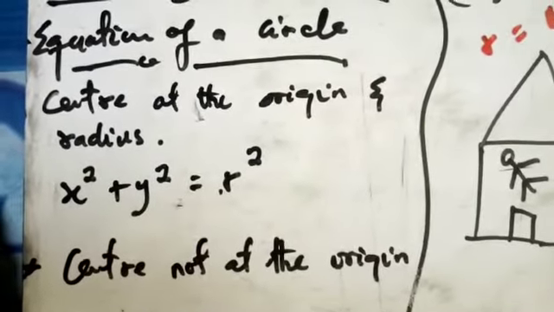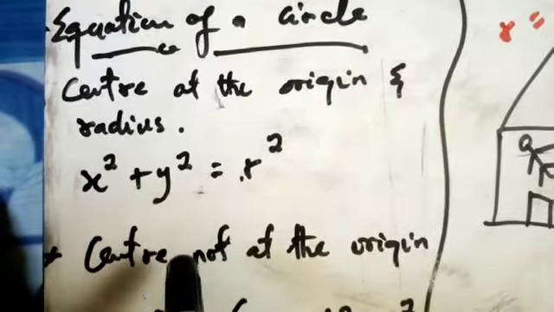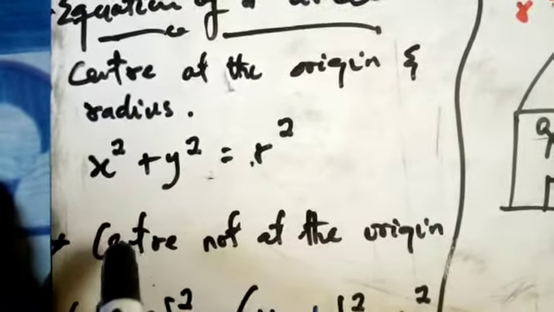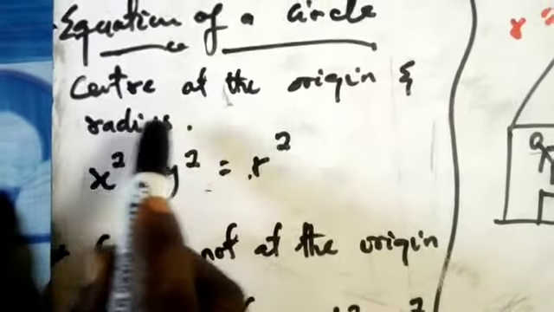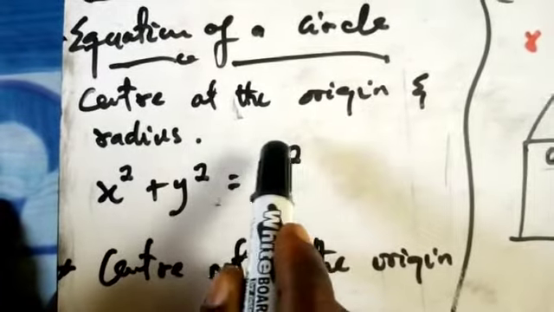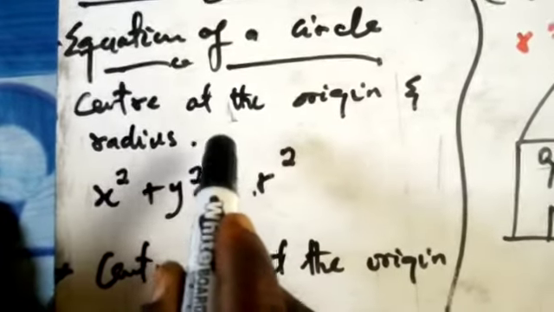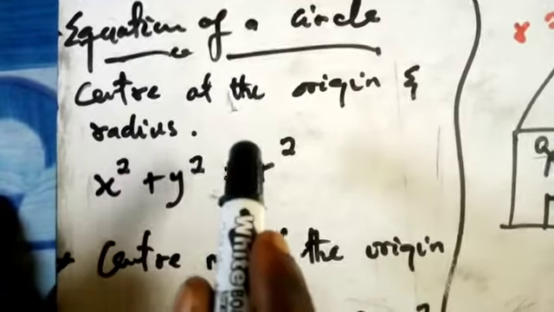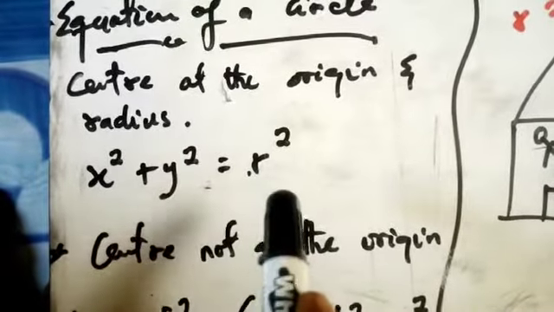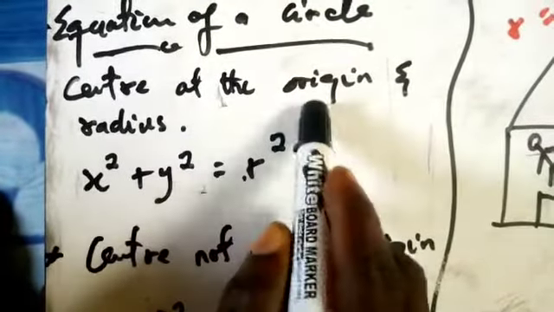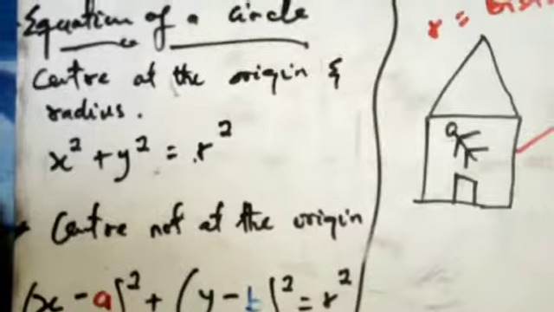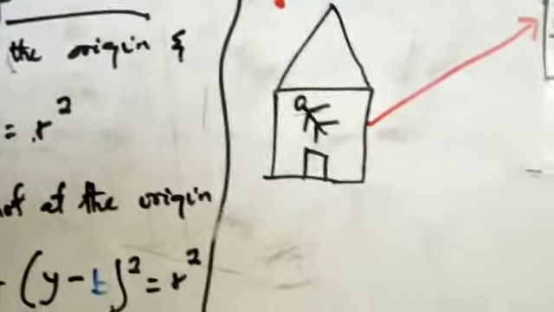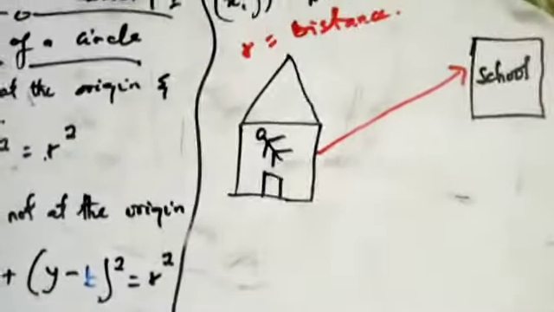Okay. Now, let's continue our lesson over here. Now we are having the center and the radius, right? The center and the radius, where that center is the most important thing. That determines the type of equation that you have to use. So if you have the center at the origin, what this thing means is, okay, let's use a scenario. I have a nice scenario that we can use. Is that okay? So let's check that scenario.